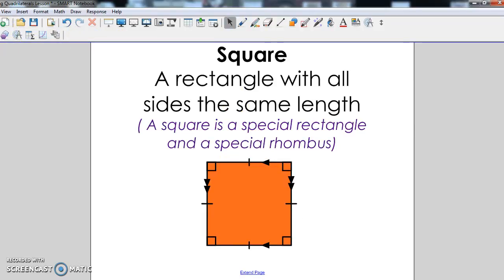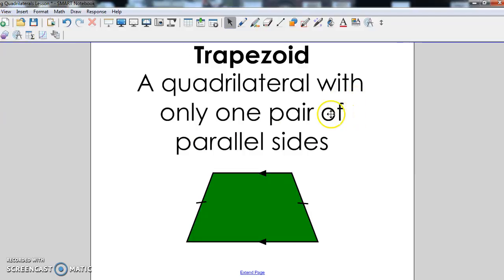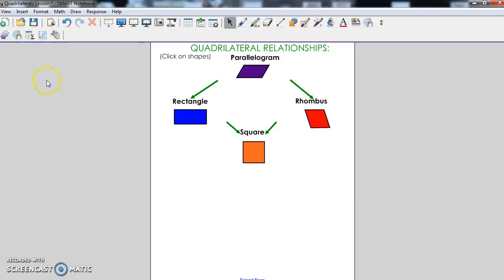All right, so those are the geometric definitions of those types of shapes. Everybody knows what a square is, but the geometry of it you might not have known. And the final type of quadrilateral that we can have is called a trapezoid, and it's basically a quadrilateral with only one pair of parallel sides. So notice the little triangle here, with this triangle, that side's parallel, but these are not. I sort of think of a trapezoid as if you took a triangle and you cut the top off of it. That's what a trapezoid would be. All right. So those are the types of quadrilaterals that you can have.